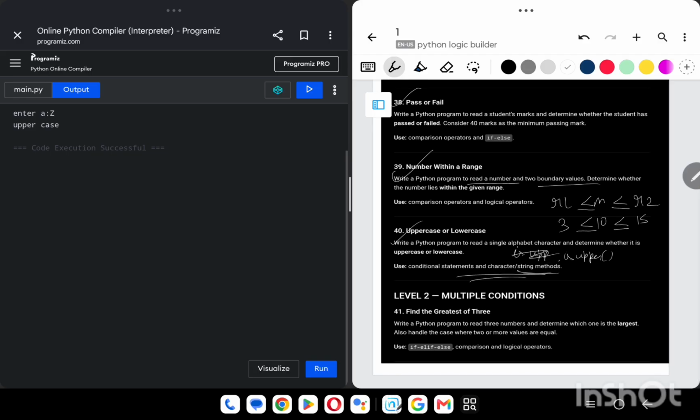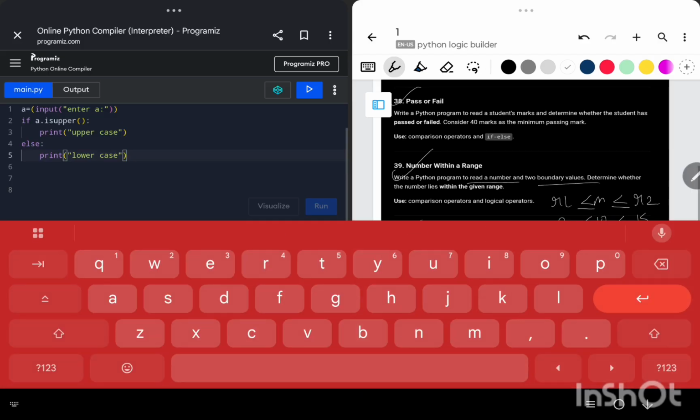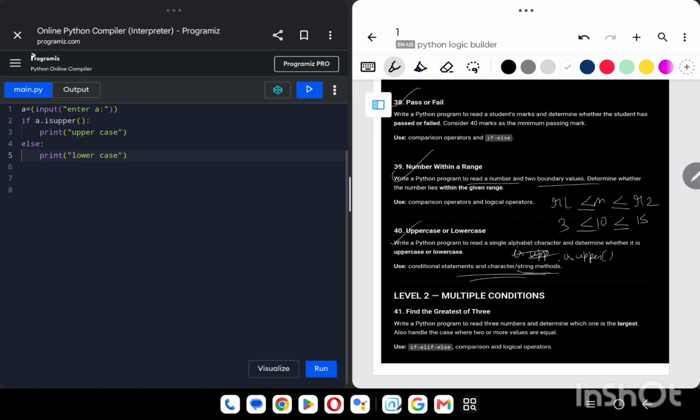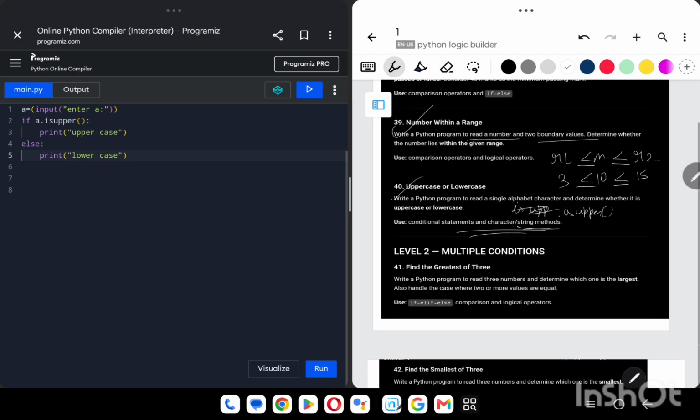So you've successfully completed 40 questions. Huge achievement, all of you. When you do it by yourself, you'll do a few questions, get distracted, and all of that. But when you're doing it structurally with someone, I'm sure it's going to make a difference in all of you. I hope so. 40 questions we have done. For today's video, we'll be doing 10 more questions before we wind up for today. And of course, the other 10 questions, level 3, will also be coming today itself. But for now, I'm just telling.